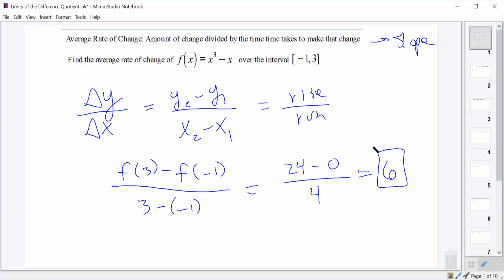Wouldn't the slope just be the same? Not necessarily, because this is not a linear function. Right? If it's a linear function, the slope doesn't change, but the slope changes a great deal on anything that is not linear. Right? And it shouldn't come out to be the same for probably any of those.